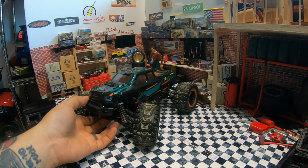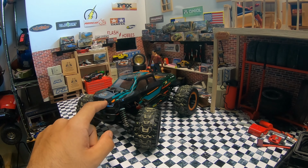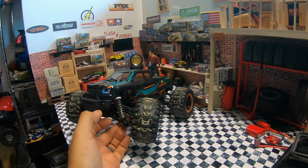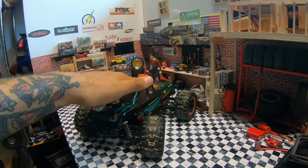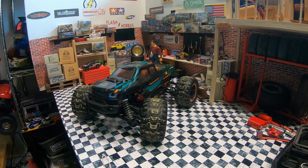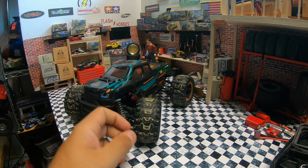The only thing that I would say on this that I would upgrade in the future is to get some adjustable oil-filled shocks. These are just spring-loaded, and they do well for what they are. They're really bouncy. I really didn't have any issues with it, and no complaints, as you saw from the video. I was at the beach, and it did really well.